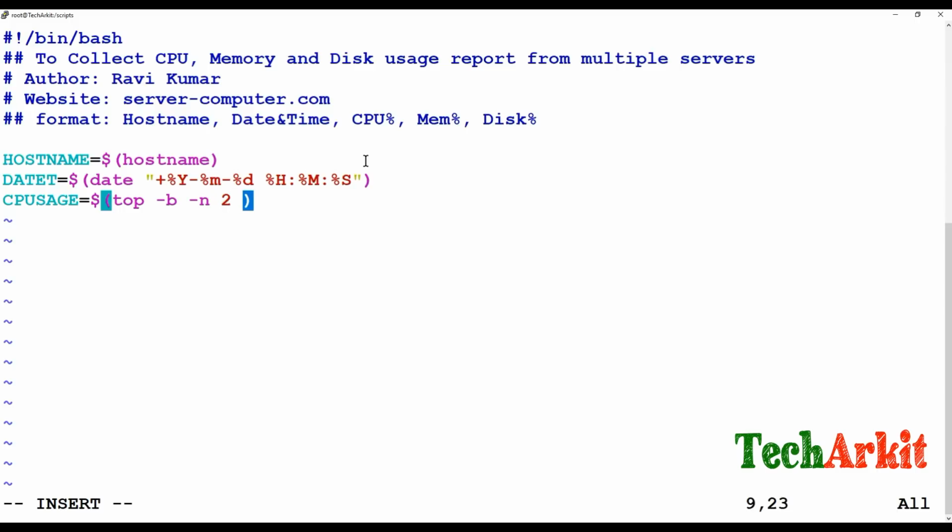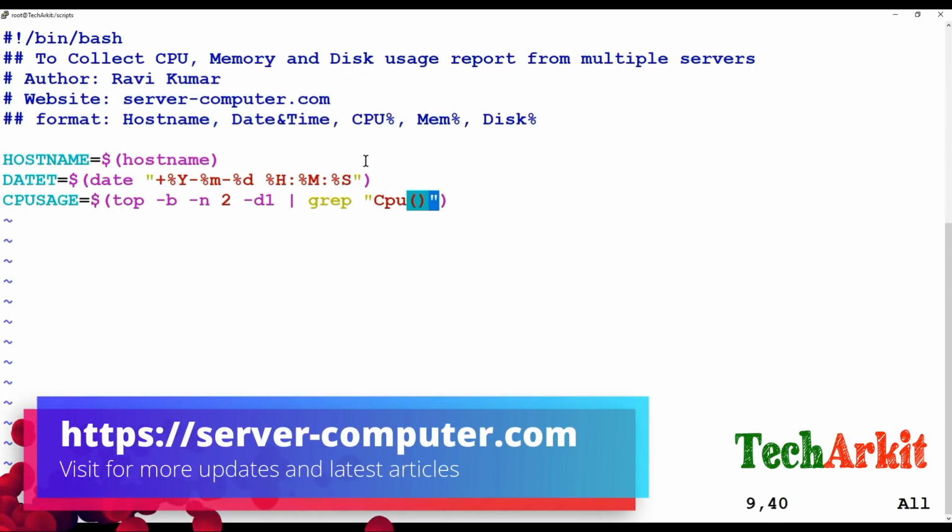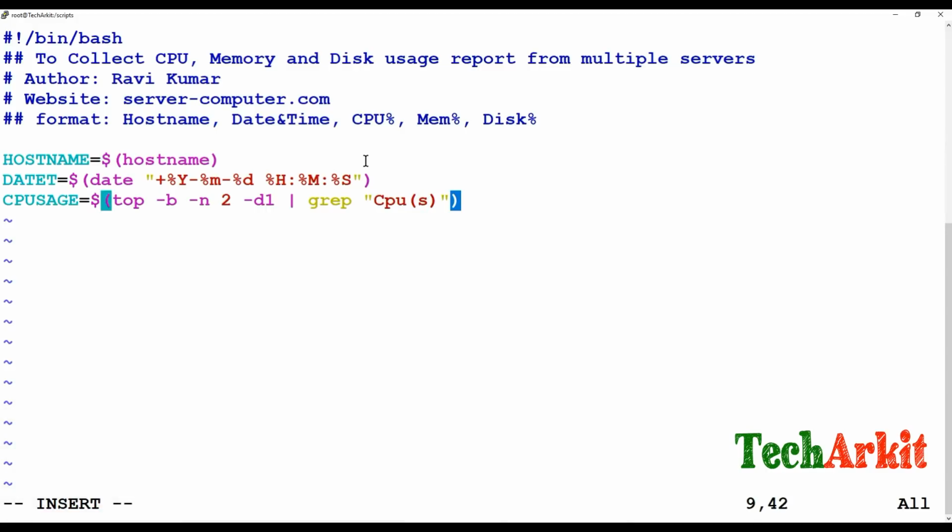From this, first of all, I would like to get the CPU line.